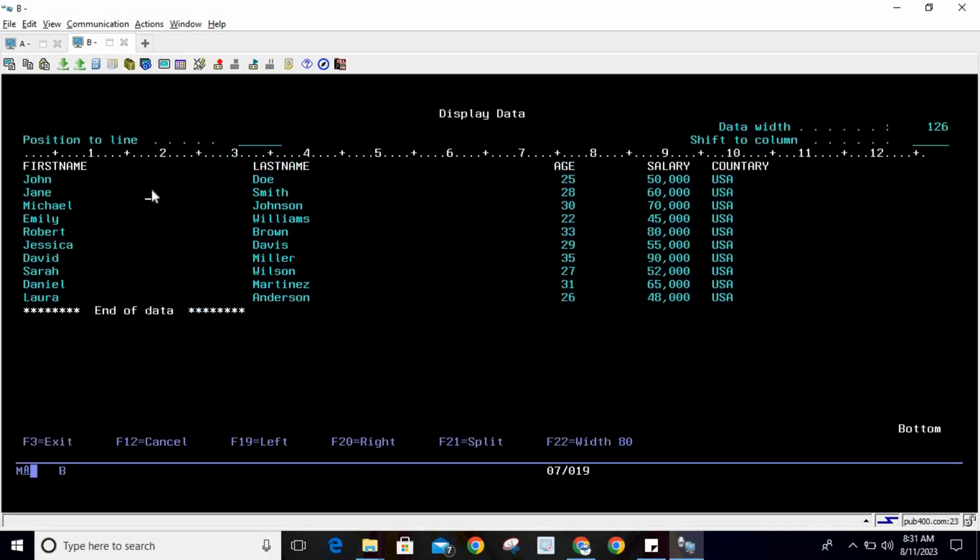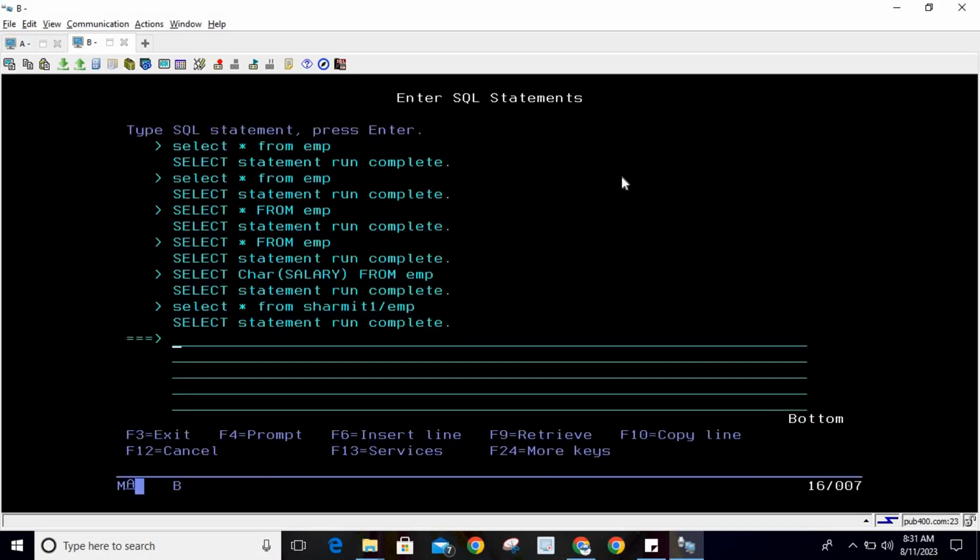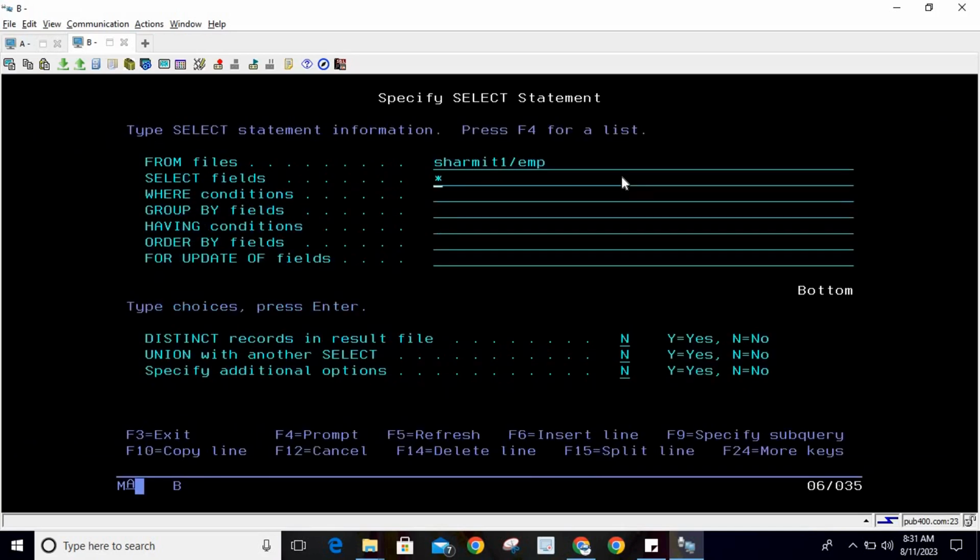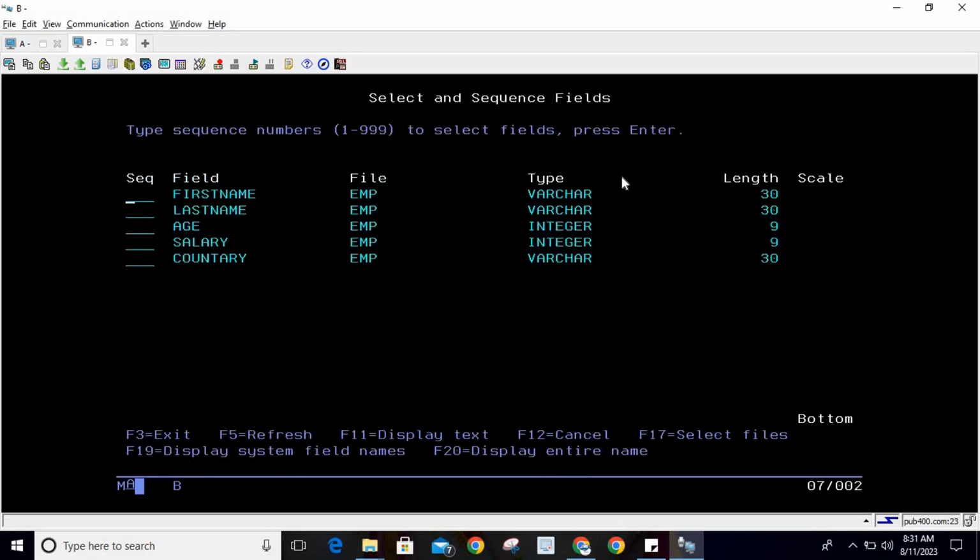Here you can see that we have some test data, and there are 5 columns: first name, last name, age, salary, and country. If you check the data types of these columns, there are two data types: integer and character. So two columns are of integer type.